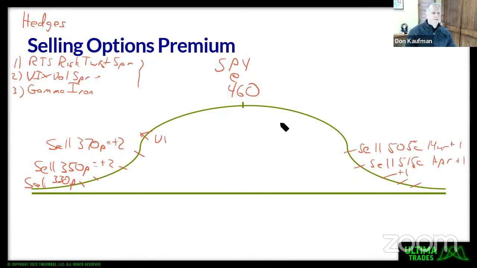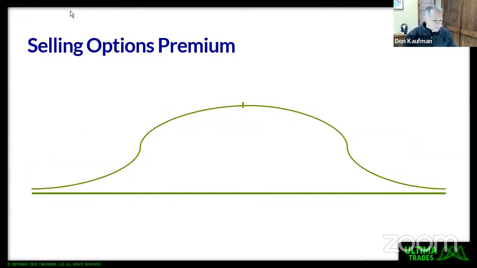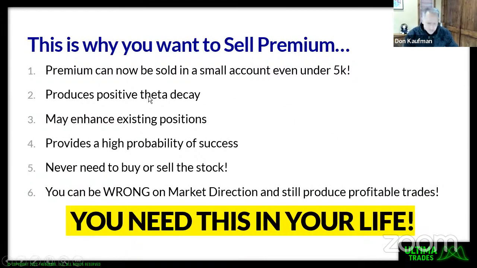All we just keep doing is sell premium, cover it, sell premium, cover it, use a couple of hedges, sell premium, bring it in. You do realize that 95 to 97% of the time, these positions go swimmingly. Nothing ever happens. The market even got crazy recently. I'm not sitting here going, but still my heart. Does it look like a lot initially? Absolutely. But this is something that we do every single day and we provide the trade alerts for it. This is why you want to sell premium.